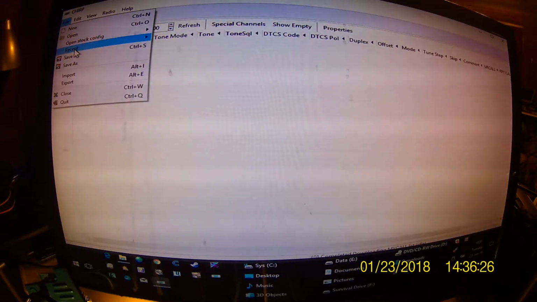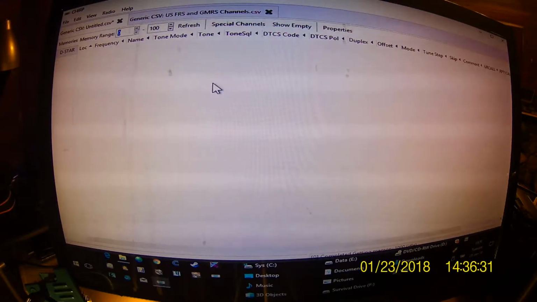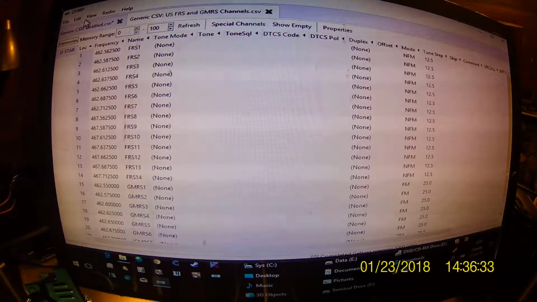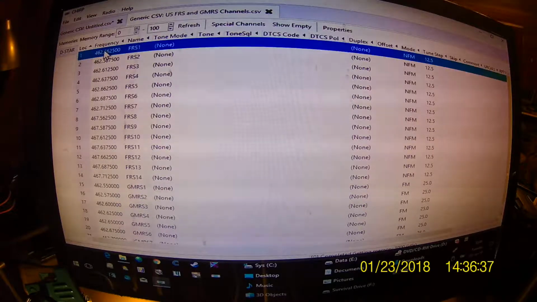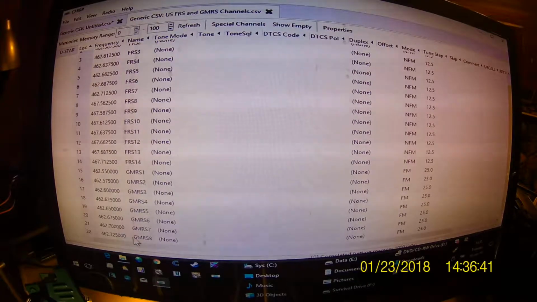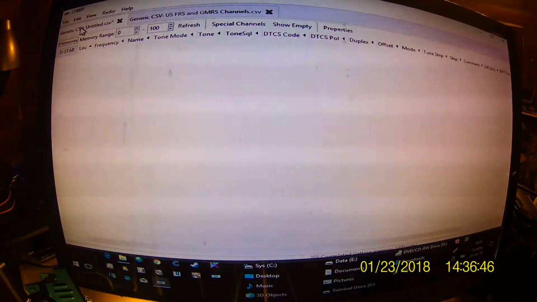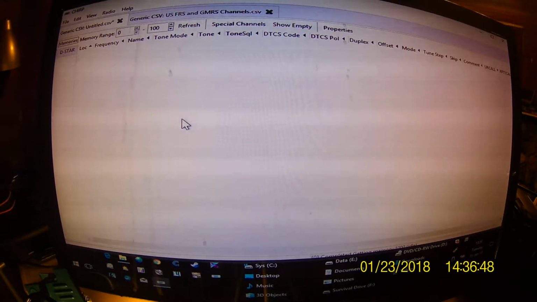All I need to do is, let's do some stock stuff. We'll do FRS and GMRS, and we'll select all. Oh, that didn't work very well. Do it the manual way. I'll just copy and paste like you do anything else, like in a text editor.